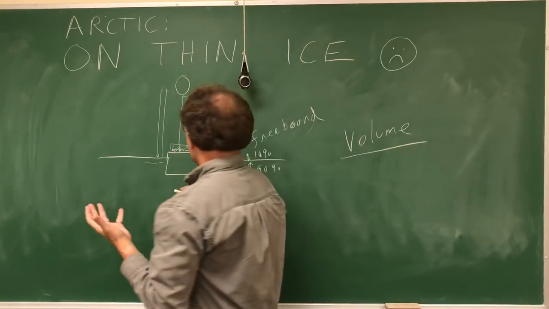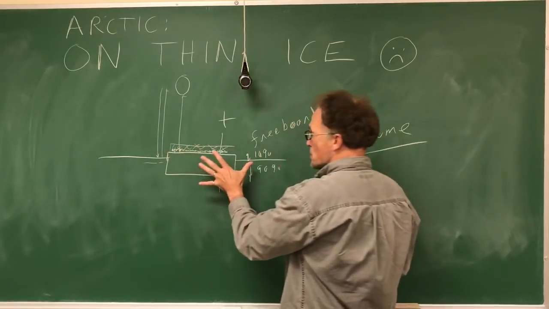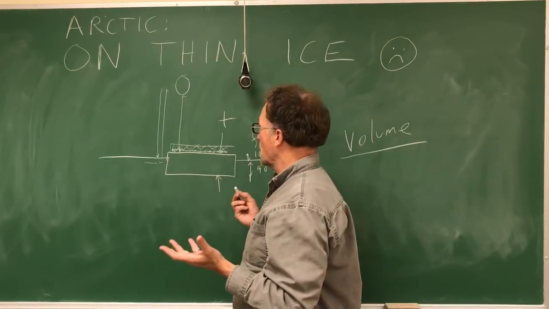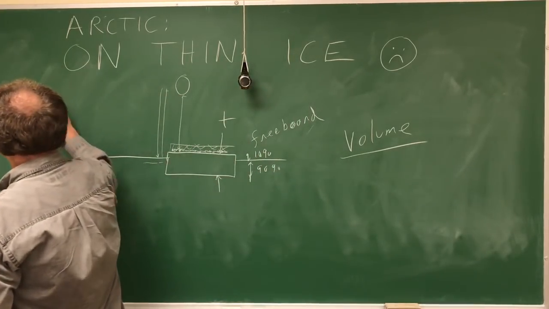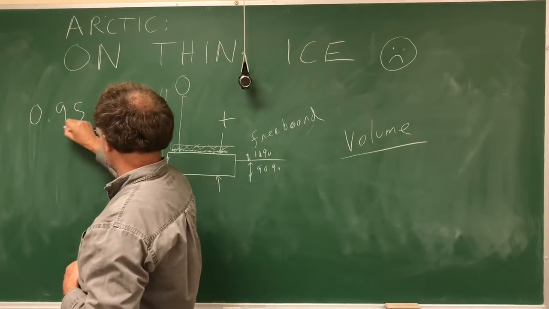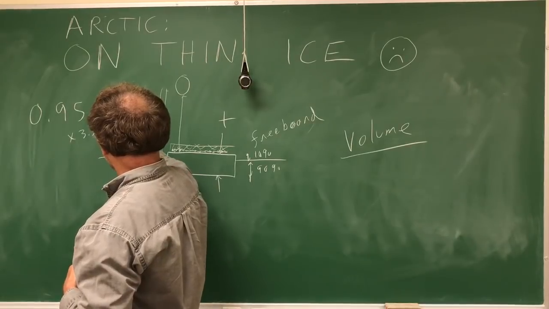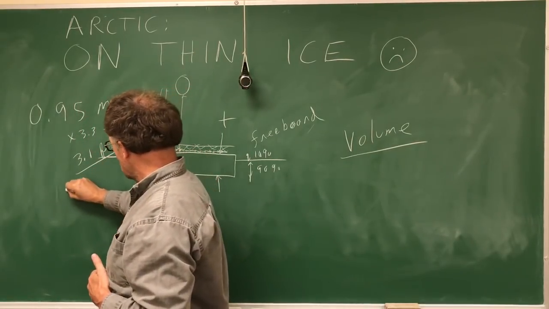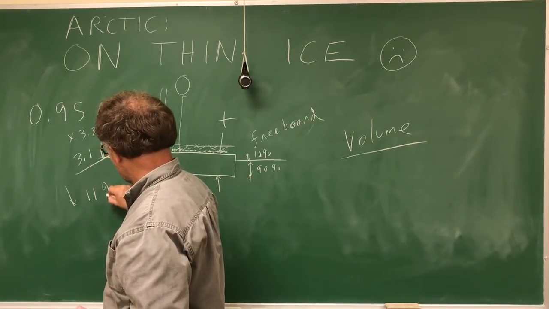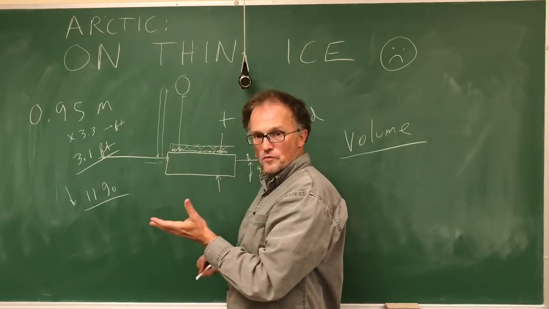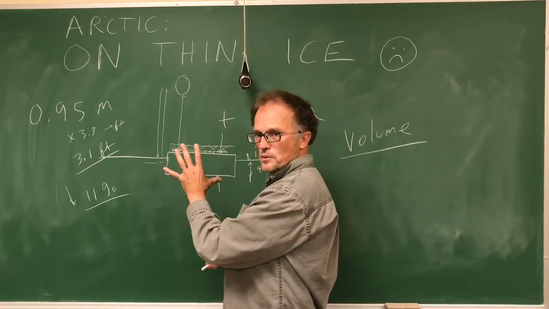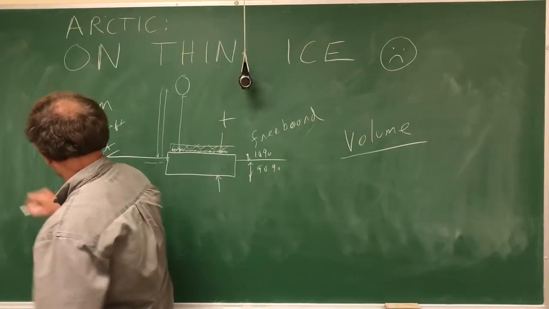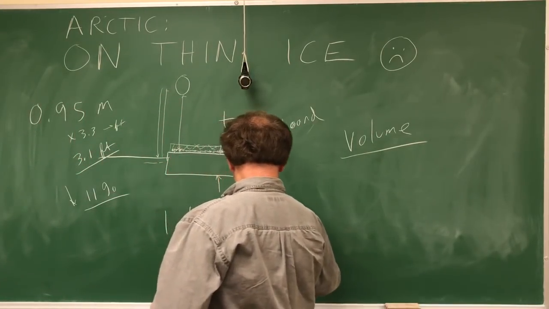Basically, all of these measurements were made out on the ocean using other devices, and then calibrating them or comparing them to the satellite measurements. What was discovered was that for 0.95 meter ice—multiply by 3.3 to get feet, so this is about 3.1 feet—the satellite measurement is wrong by 11%. It's 11% too high. The thicknesses—this device has been operating for 10 years and we rely on these thickness measurements from the CryoSat-2 to calculate volume measurement. For 0.95 meter ice, this is in late winter, like April-May.